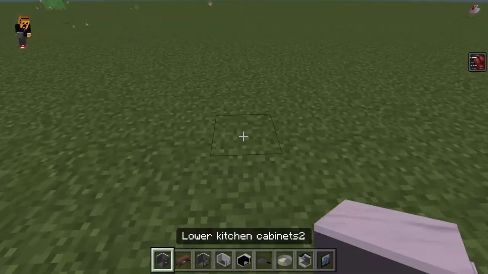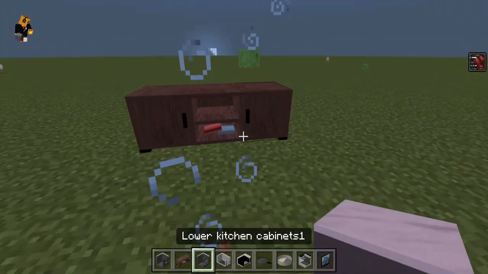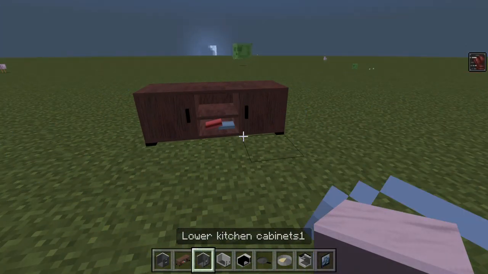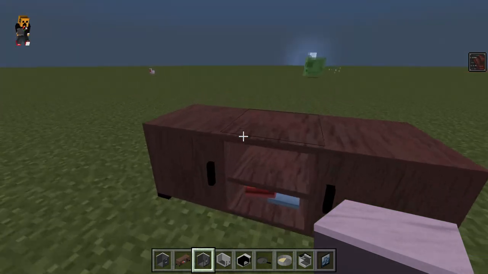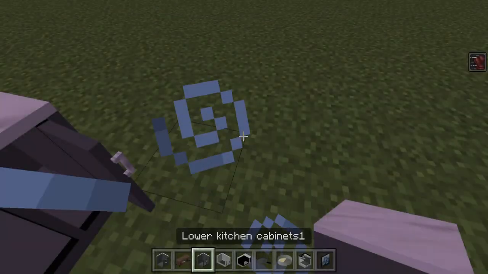Okay, so here we got another kitchen cabinet. Actually, kind of like an animation. And then next we got a TV stand for your TV, that will come in later. Honestly, I think that I like the books. That looks really nice. And then we got another kitchen cabinet that has an animation.